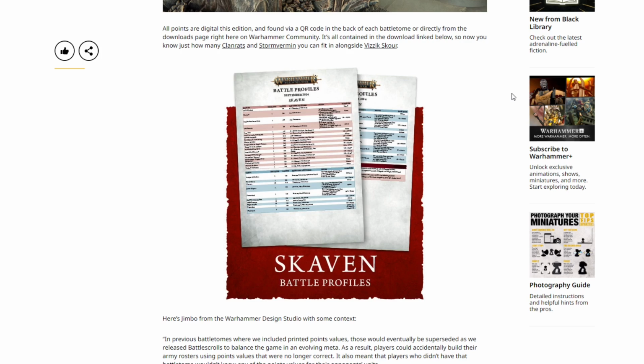Before the actual Battletome comes out, all the rules are definitely free in the indexes, which is a cool way to start and a cool way to launch the edition so everybody gets updated rules and accurate points right out of the gate. But as more and more of the Battletomes get unlocked throughout the edition, which is typically around 3 years, unless you're purchasing all of the Battletomes as you go, you're losing access to the rules as the new books come out.